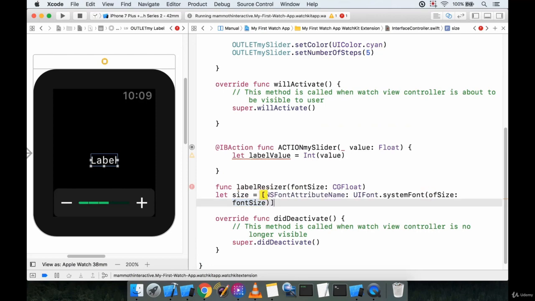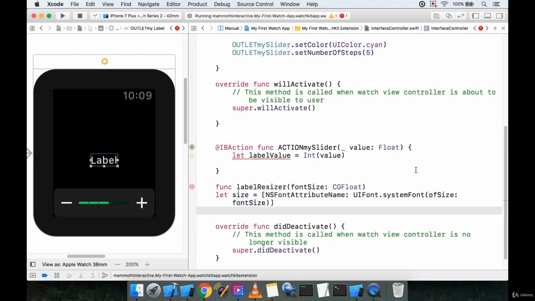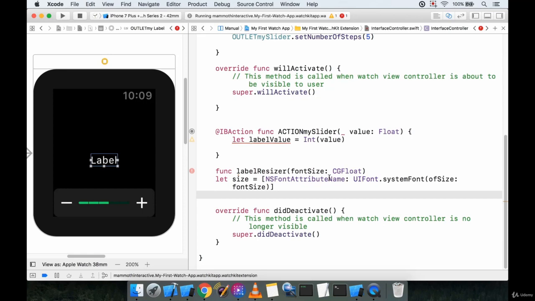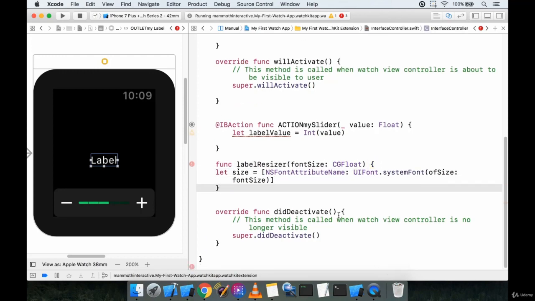There we go. Okay, so this is our attribute we're going to pass into our attributed string. And with attributed strings, you just kind of have to get used to the syntax. So let's see here. What's this angry about? I didn't put my opening and closing curly braces. Make sure I put one here as well. Don't want to forget those, that's for sure.